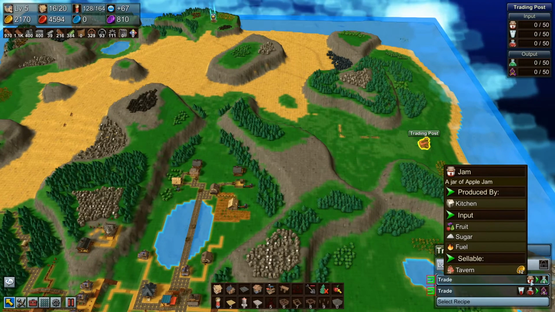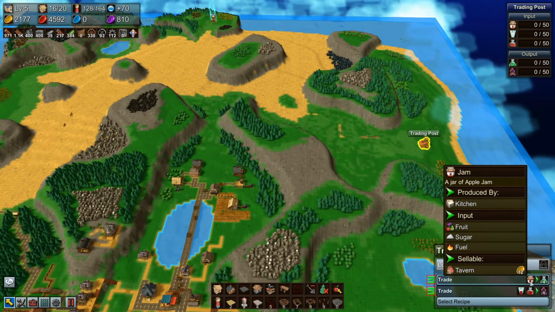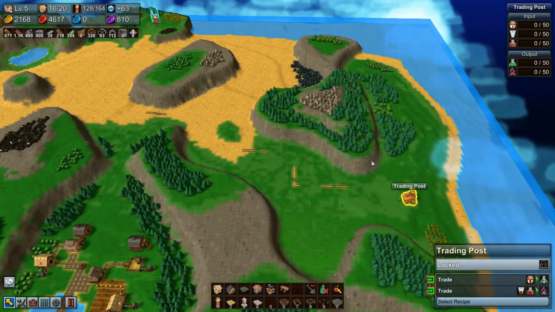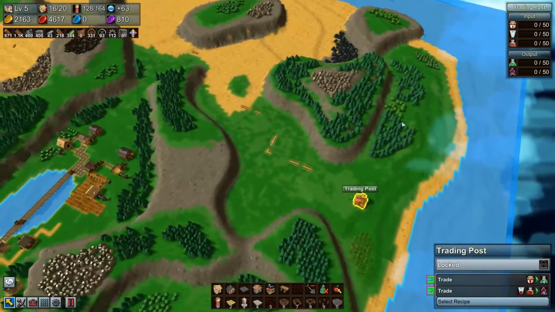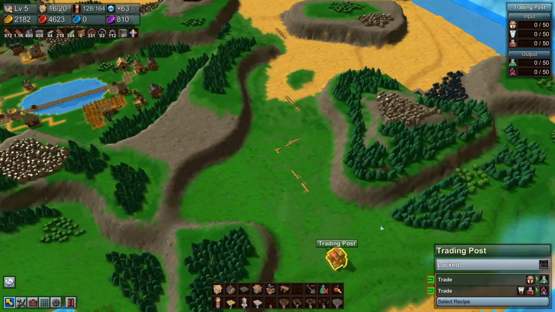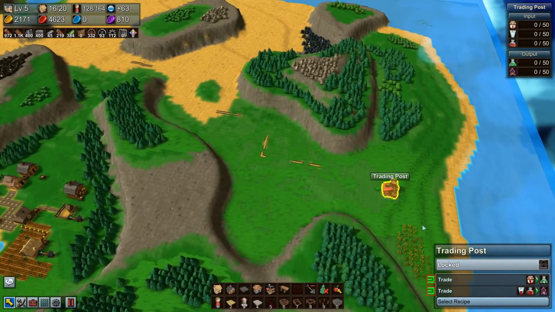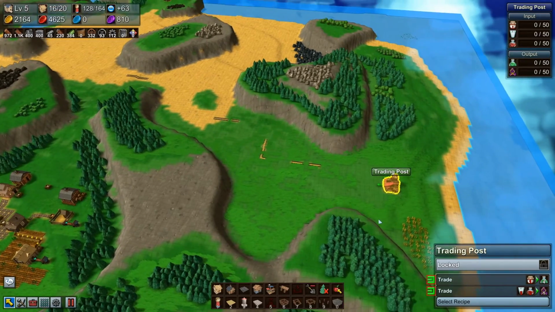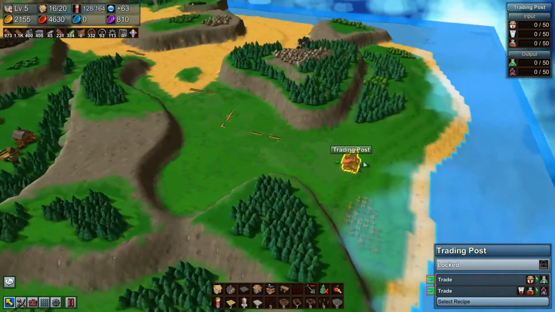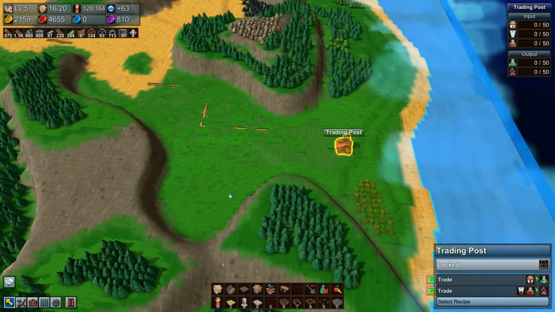So let's build a fruit farm, a sugar farm, and a kitchen. And we can do that over here. Maybe put the kitchen over here and use this wood as fuel. We've got grain here, which we don't need. Let's just see what makes sense. We have a pocket of land over here.